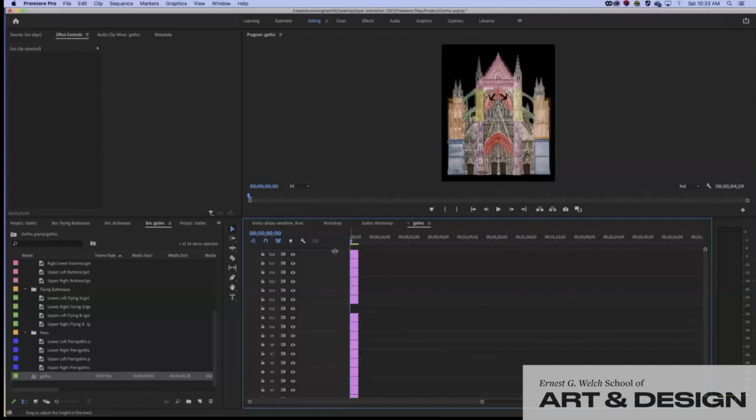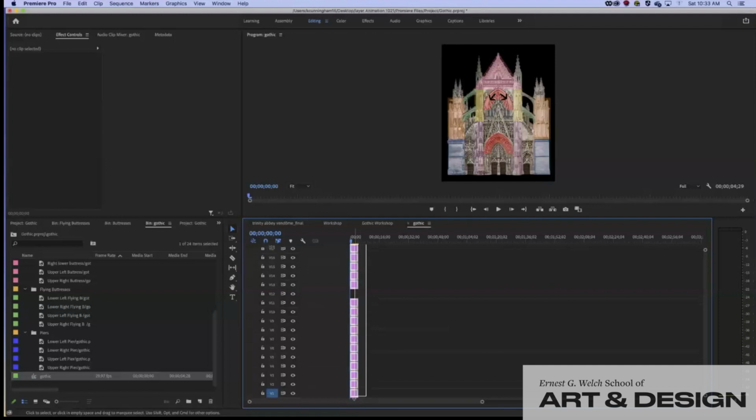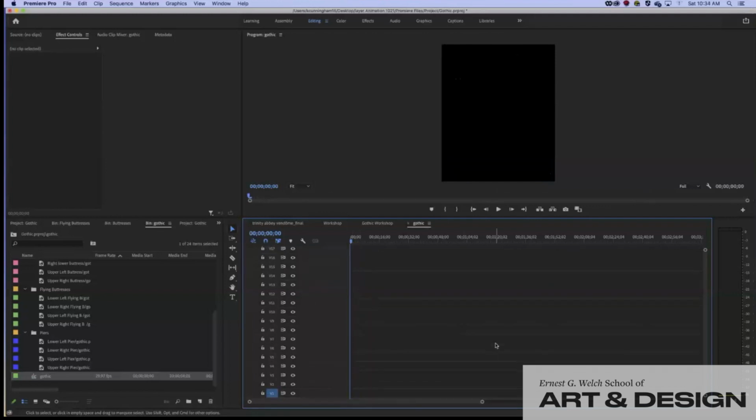But this was just a default in terms of setting things on the timeline, and we want to be a little bit more calculated with it. So I'm going to just click and drag until I select all of these clips, and then I'm going to press delete so that I can build it the way I like.